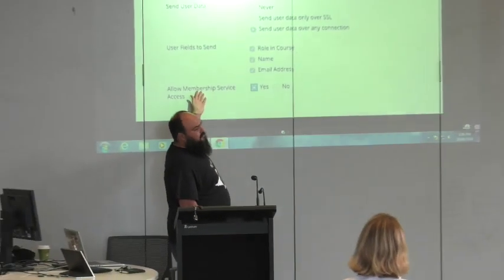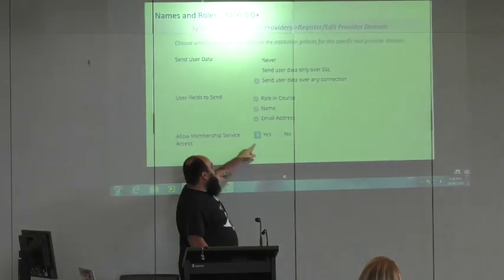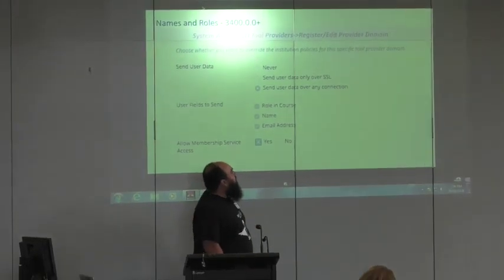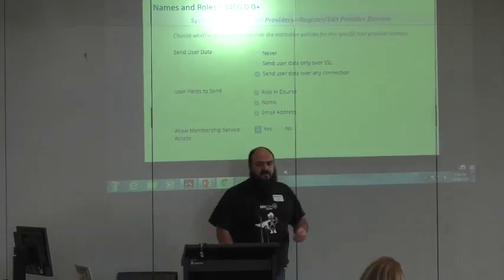And so names and roles, again, still called memberships. But you can see here in the edit provider domain, allow membership service, yes or no. And both of these are specific in their current iterations to the old LTI 1.0 standard as far as security and those things. As we roll out 1.3, we will then support these in the 1.3 method as well.